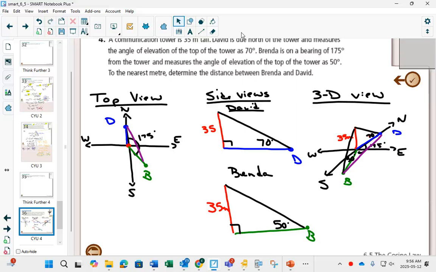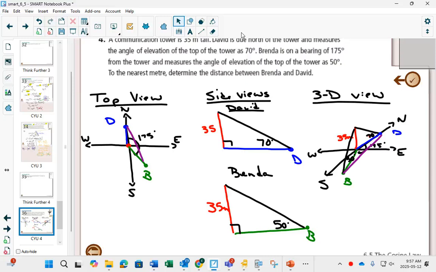I hope you can see from the side views that those are right angle triangles. So we can use SOHCAHTOA on those right angle triangles, and we have 3 pieces of information, so we can solve that completely. We want to find the purple line, and that purple line we can see in the top view. The problem with the purple line in the top view is the only triangle that you see, you only have 1 piece of information. You have the angle is 175 degrees. So this is problematic because you need 3 pieces of information to solve any triangle. And we want to find the length of that purple side.